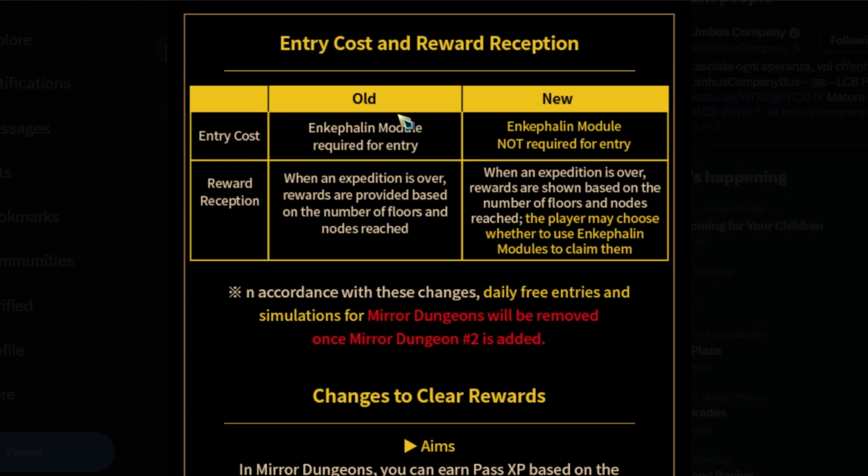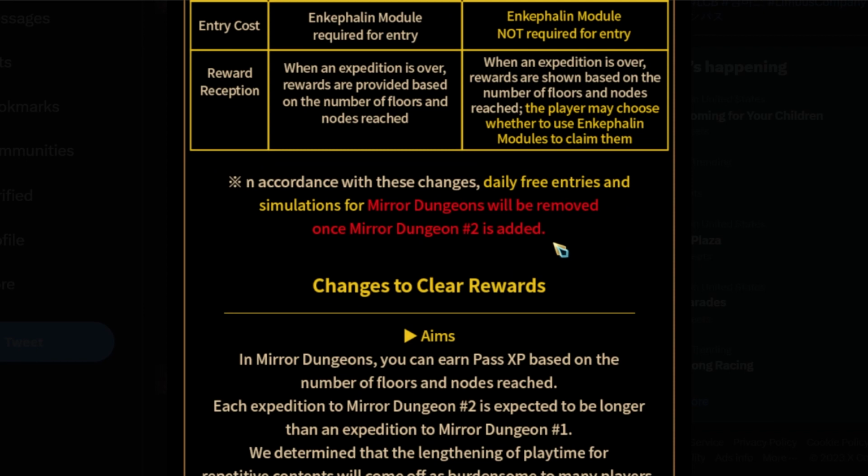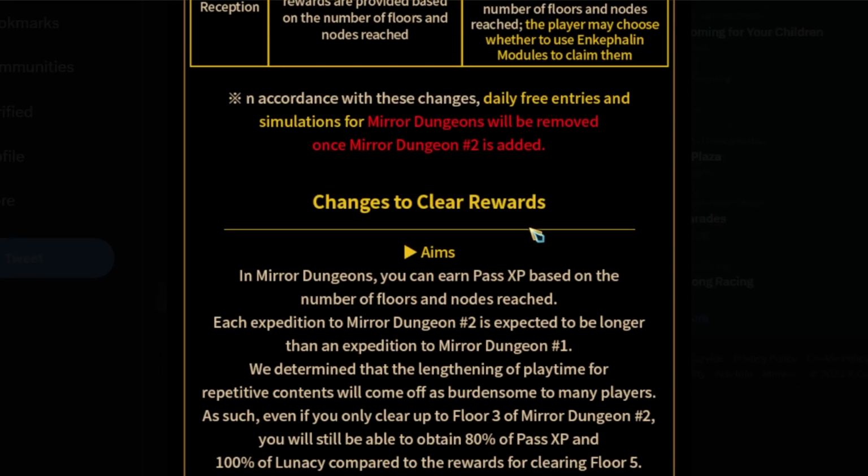So, entry cost and reward reception, this is stuff we heard before. You'll no longer need modules in order to enter, but instead, whenever you finish the Mirror Dungeon, you'll be able to choose whether or not to spend the Encapsulate modules to get a reward, or to effectively just do a simulation. According to the changes, free entries and simulations will be removed. Free entries being removed hurts a little. The Encapsulate situation is not great, especially since I do daily Mirror Dungeons, but that's fine. It should still be fine, yeah.